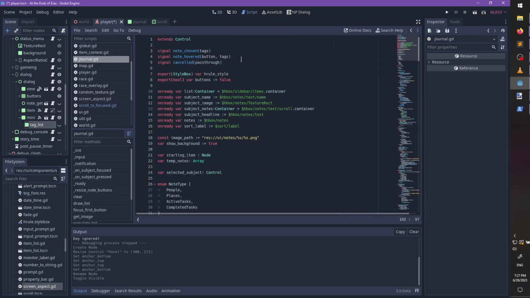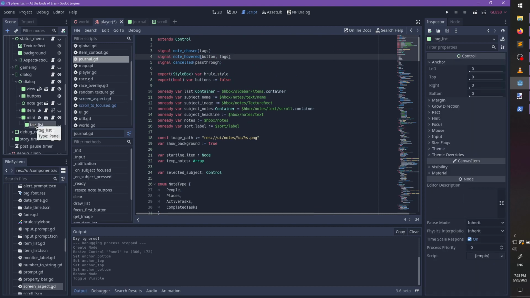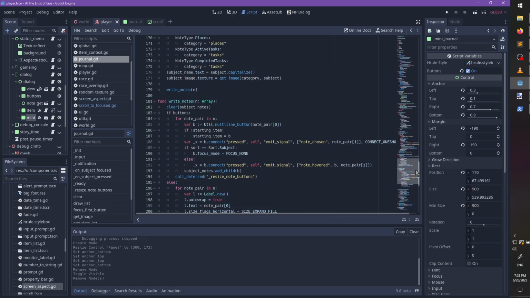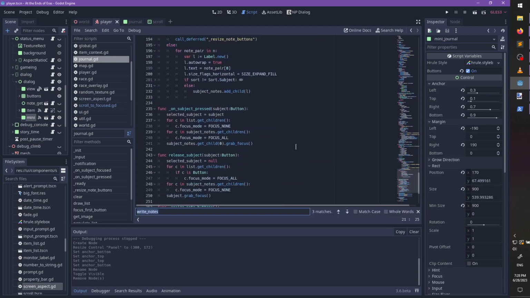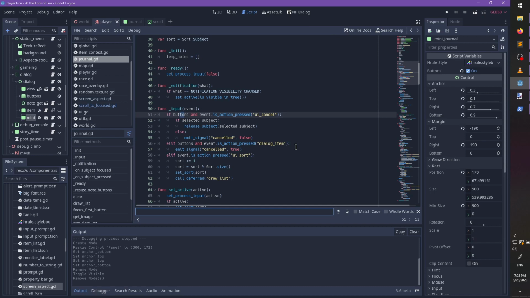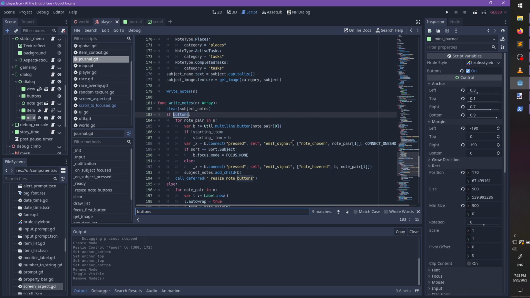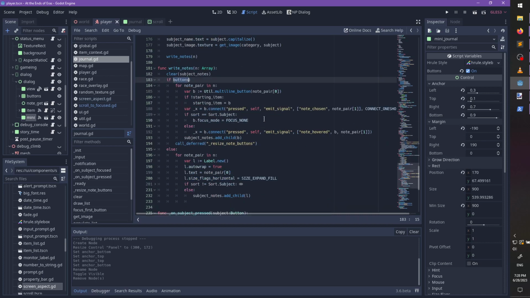And then we'll do note hovered. Oh man, how am I gonna do this? Can I do like a tooltip or something?